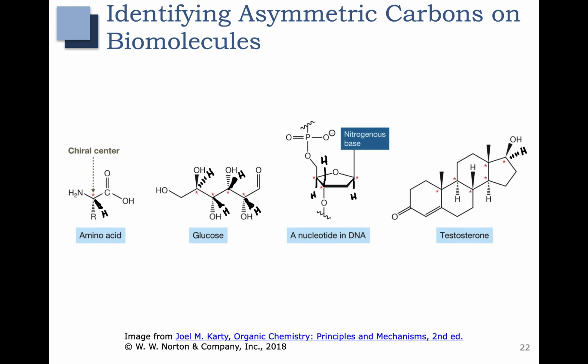Now let's take a look at our next one. Hydrogen, CH, CH, CH2. This CH is different from the CH because this one is between two 6-membered rings, and this one's between a 6-membered ring and a 5-membered ring. So that is asymmetric. Next up, we have this one. It's attached to a hydrogen, a CH, a CH2, and a carbon. So it is asymmetric. Our last one here is attached to a CH3, a carbon, a CH, and a CH2. So it is asymmetric, or we can also call it a chiral center.